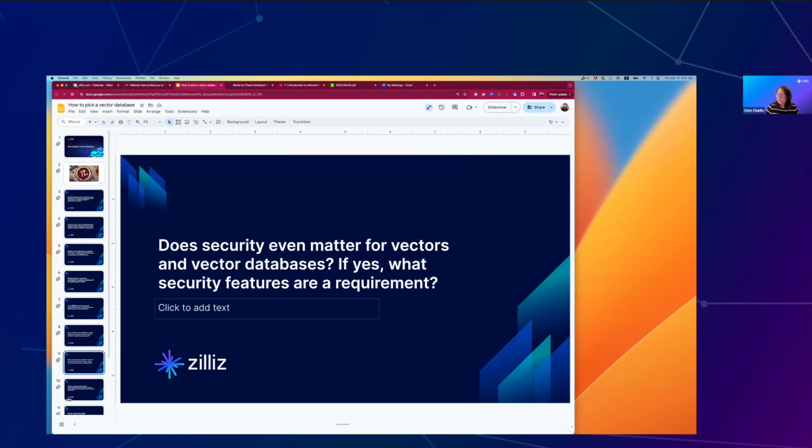And I think you also have to ask yourself, what are your multi-tenancy requirements for your application? Because you can use collections or partition keys or a number of these things to help you with that. And so unfortunately, you're going to have to dig into that because nobody's using these terms consistently.